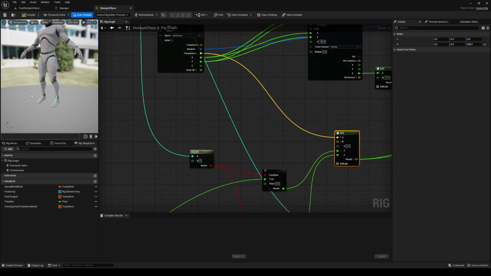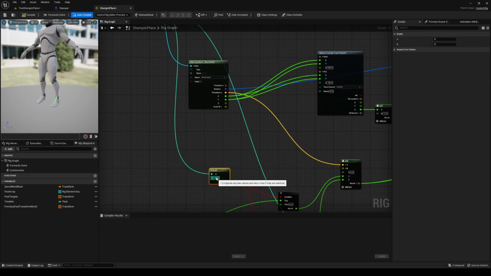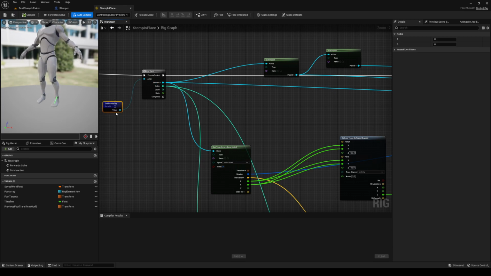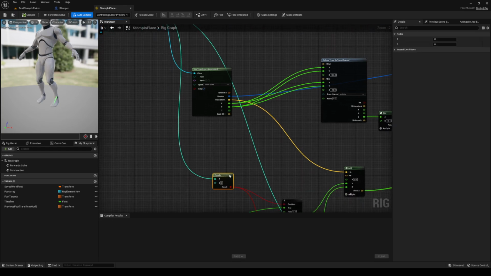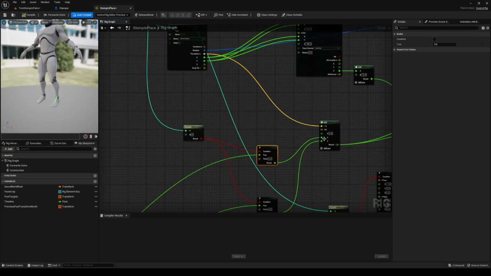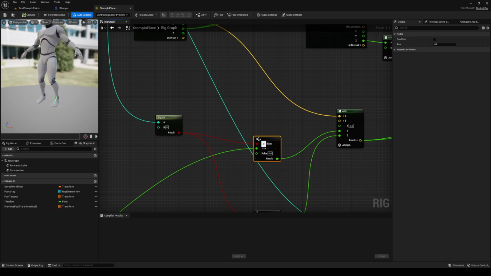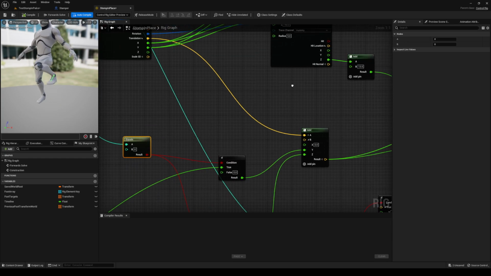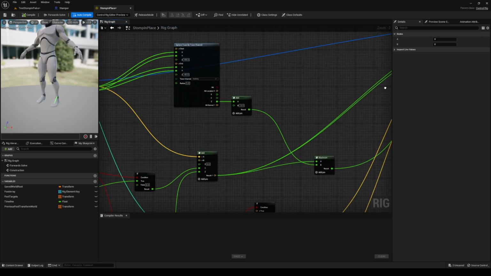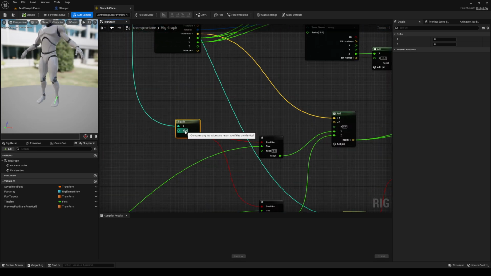But we don't want to modify the right foot, we're only dealing with the left foot. So what I'm doing is an equals 0 on the index. So the current index through this foot array, there's two entries, there's the left foot and then the right foot. So if the index equals 0, we've got this select, which is actually called if in control rig. I think it should be called select for less confusion, but if this current index that we're modifying at the moment and passing through to this basic IK node, if that's 0, then we're on the left foot.